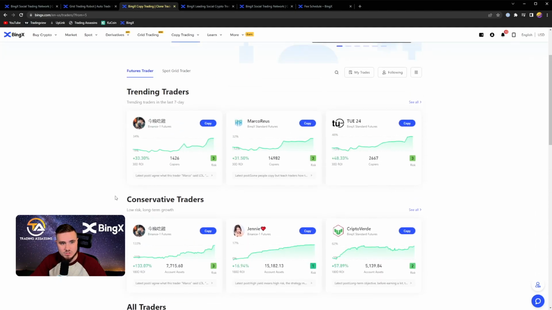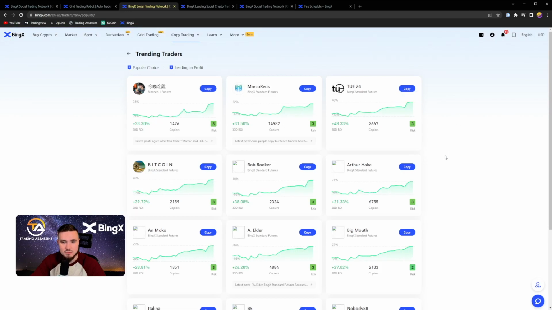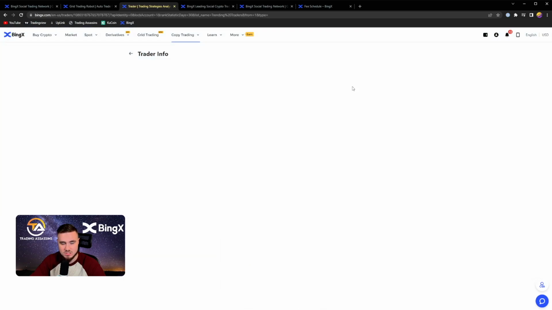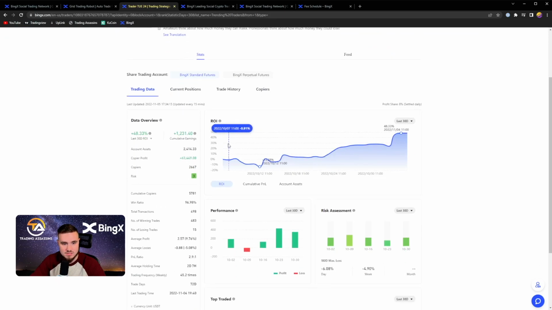And what's cool, if you look at all of them here, is it will keep track of all of their trades, every single one of them. And then it'll actually show the amount of people that are copying their trades, the amount of risk that it assigns to those people, the amount of gains they had in the last 30 days. And you can actually see all that here. So let's just click on 224, and you can see over the past month.